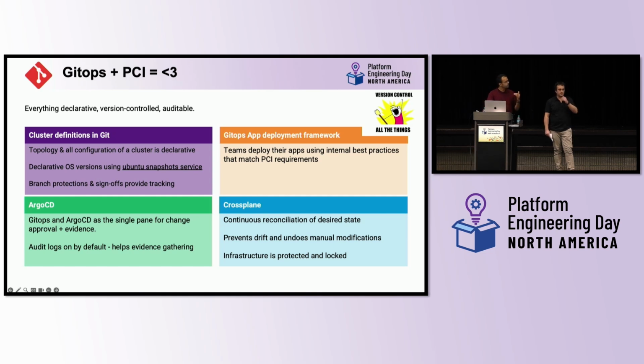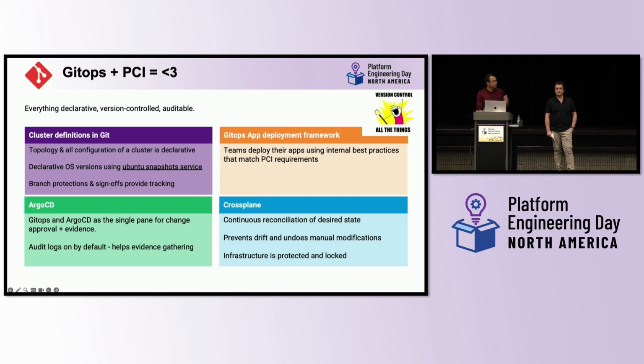All right, tying our architecture back to our original principles that we are talking about. When we say we use GitOps for everything, literally everything is in Git. We put our topology and configuration of our clusters in Git, everything from alerts to dashboards to all your application manifests are in Git. This lets us use tried and tested patterns like branch protections, code owners, and all of that stuff to just reuse everything that you've built for your applications, but use it for infrastructure.